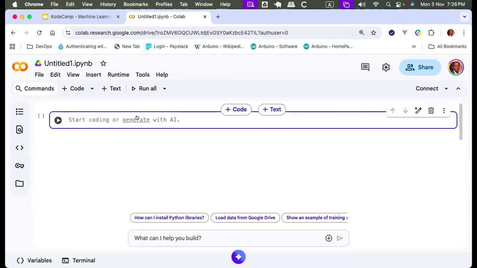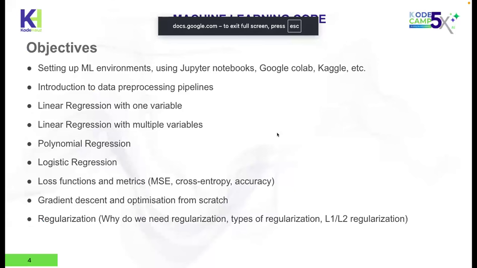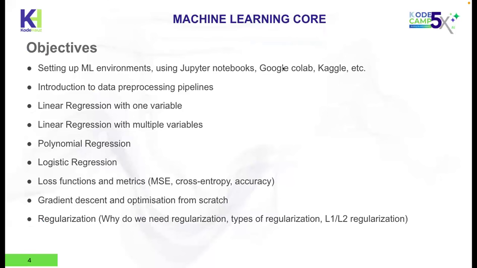So we will do a lot of exercises today using this. So it's good to set that up already. And the good news is that if you have a Copilot, like I do, you can also have a bit of AI support that will auto-generate code or auto-complete code for you. So we'll look at some of the tools that we have and how you can set up your machine learning environment. We also have Google Colab, which I've mentioned.